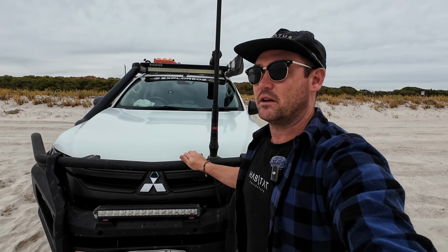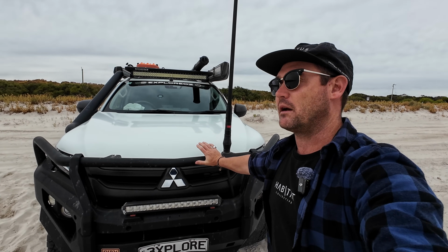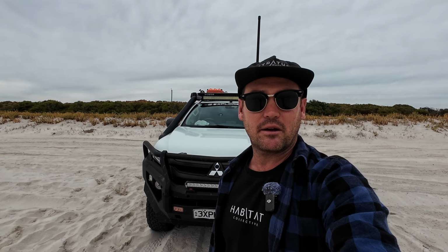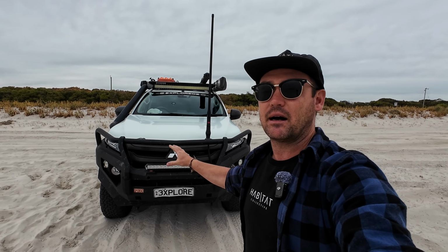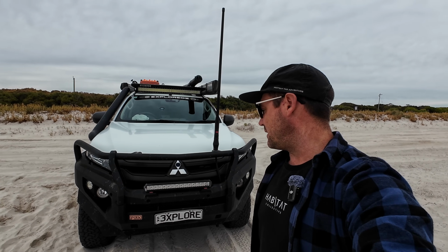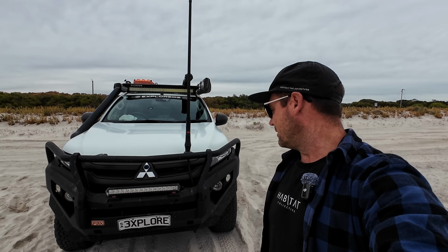The other thing, of course, with front bars and all that sort of gear is they are heavy. So I do agree with having one. It is great to have for safety reasons, especially when you're doing remote travel. You don't want to hit any animals or anything like that. You do need it. But they weigh a lot. This particular front bar is close on 80 kilos all up. So you're taking a fair chunk out of your potential payload straight off the bat.